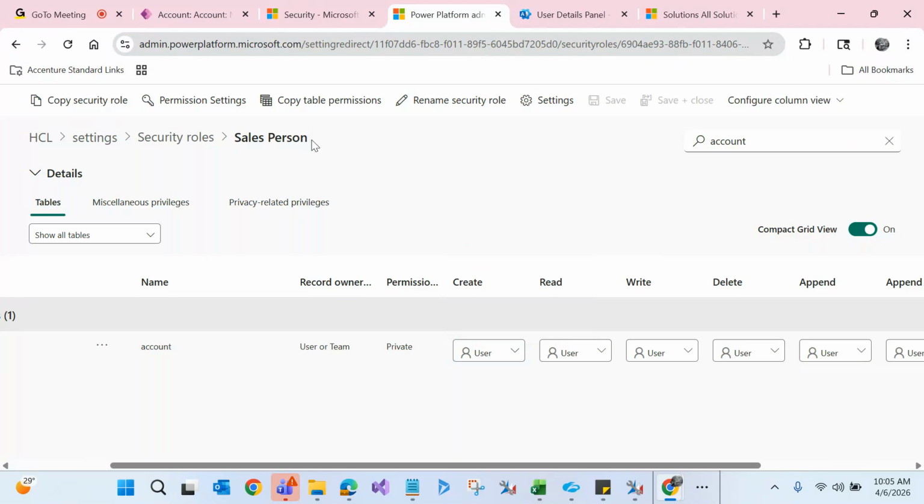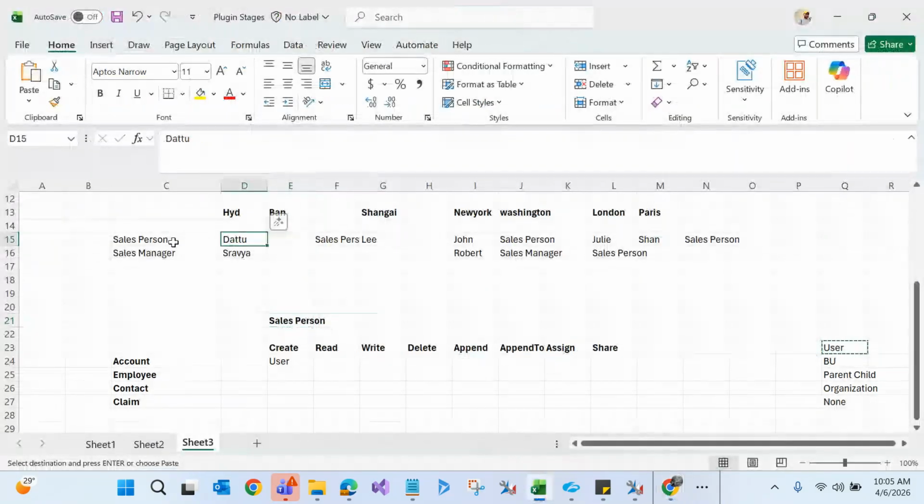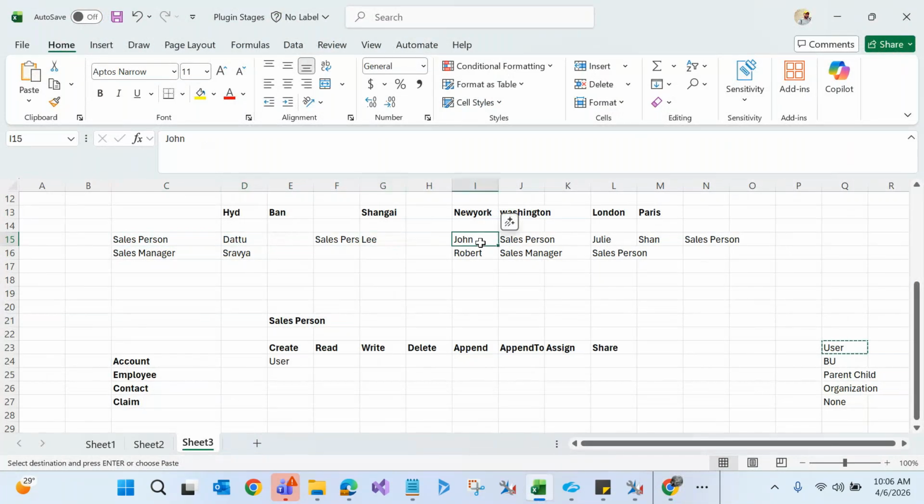So who is the salesperson? Dattu is a salesperson, Lee is a salesperson, John is a salesperson, Shan is a salesperson. All these salespersons can create an account record, but they need to keep themselves as the owner of that particular account. Let's say Dattu is creating a record.